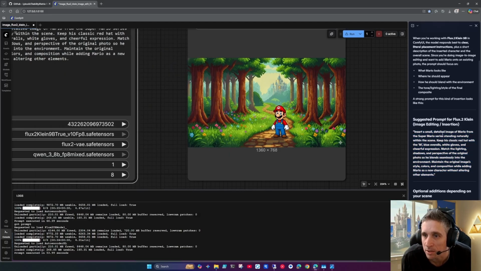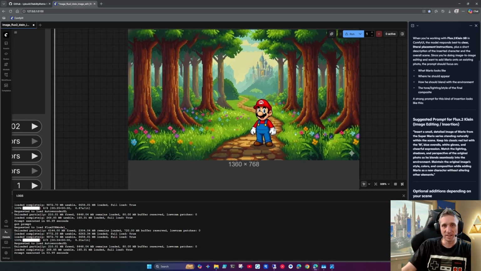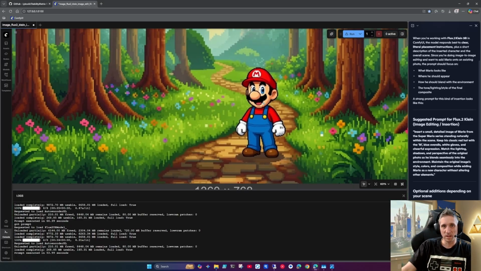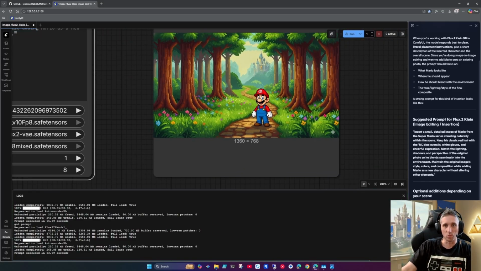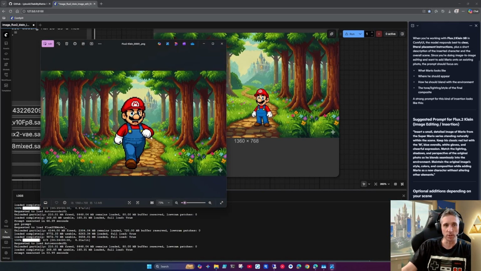Oh, detailed image. Maintain style composition. It seems like just the way that it was worded, it was blending it more to have it be sharper, and because of the wording, it kept it almost to scale. Now I could have added different words to have it be to scale. As you can tell, Mario looks like he's taking the big shroom.